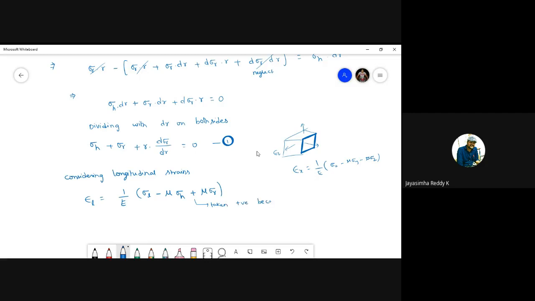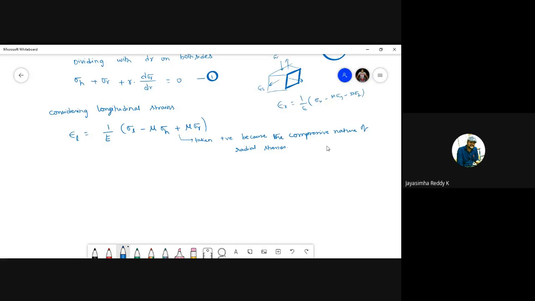But why I have taken it as positive, all of you make a note of this, students: it is because of the compressive nature of the radial stress. If you see here, all the directions are like this, but the radial stress acts in this direction. We have also observed this here: because of the application of the pressure, the radial stress acts in this direction, so the resistance will be in this direction. So this is the compressive nature of radial stresses. Okay, so I have taken it as positive. Is it clear?